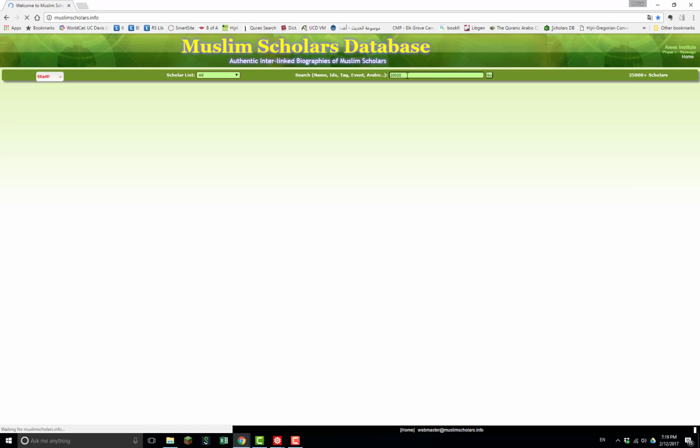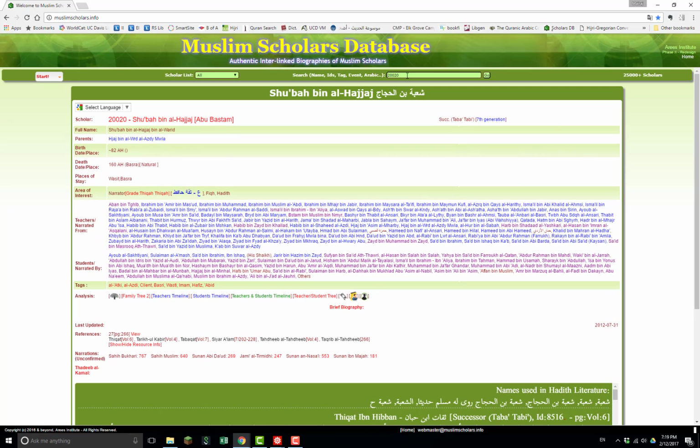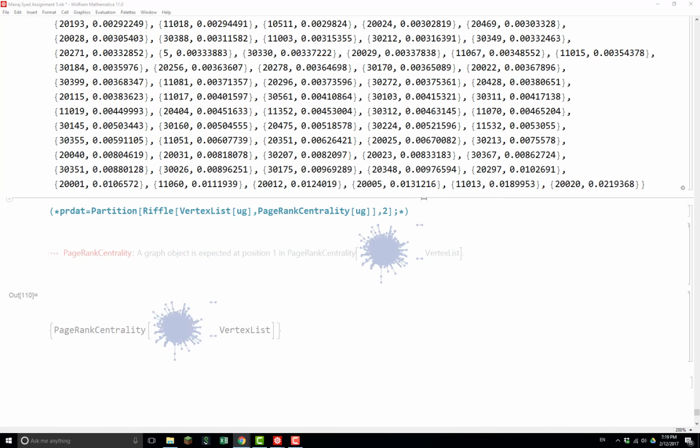We can also use a select statement, but this is a little bit easier. There he is, Shu'ba ibn al-Hajjaj. He was born around 82 and lived till 160, so he was kind of like the second, maybe the third to fourth generation away from the Prophet. That's interesting.